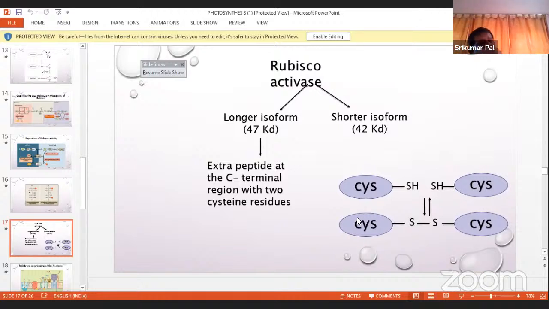So the studies with Arabidopsis mutants indicate that photosynthesis in plants that express the longer isoform is inhibited more by heat stress than in plants that express the shorter isoform. Certainly they activate Rubisco, but whether the role of the longer isoform and the shorter isoform is associated with heat stress resistance is not yet clearly known. It is only known that photosynthesis is adversely affected in plants with the longer isoform compared to plants that express the shorter isoform. So the shorter isoform may have some role in heat stress, but this has not yet been convincingly established.